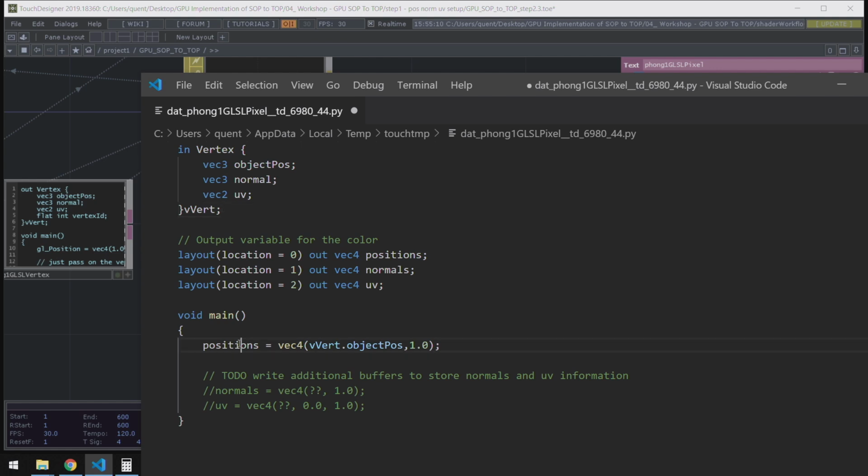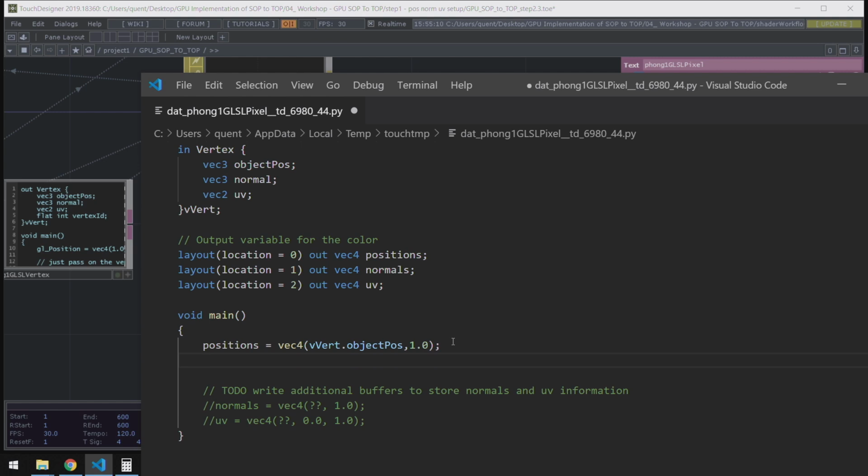What this does is write in the first buffer what we receive in the input rasterized pixel containing the object position here. So now we need to write in the other buffers as well, for the normals.